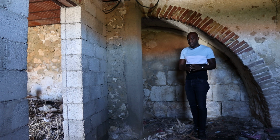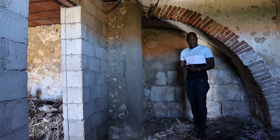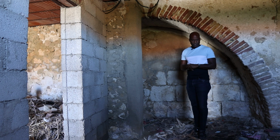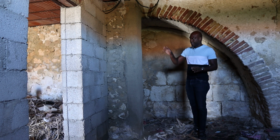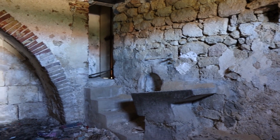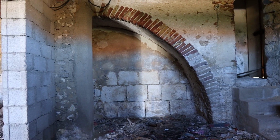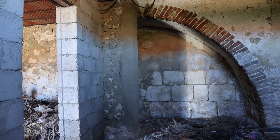If I truly decide to make it an extension to my other house and not a dedicated house on its own, I think I'll make it a dedicated house on its own. That way, if I have guests, I'm able to accommodate those guests and they have their own kitchen and their own situation, but I can make this kind of like a lighter kitchen or supplement some of the things that I have in my kitchen already. But I like this area for a dining area or like family room of sorts.